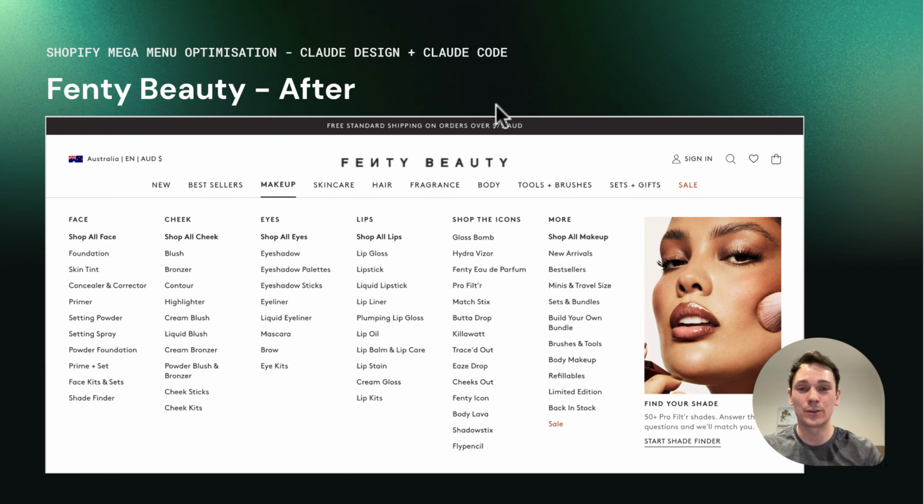We've got the free shipping, free standard above a certain dollar amount up the top. We've got different categories, face, cheek, and so forth. And then all of our sub collections linked between that. And from my example, this is not just better for SEO, but also it's better from a user perspective. They can find what they're looking for a lot more effectively.